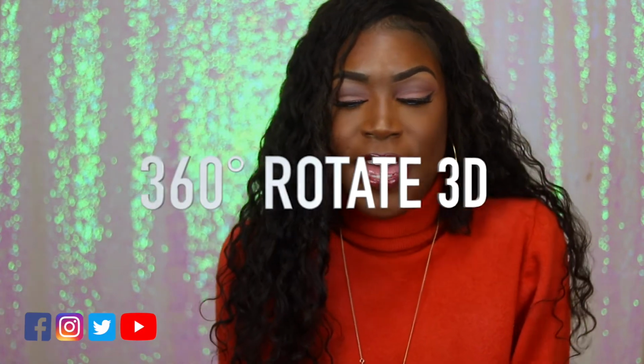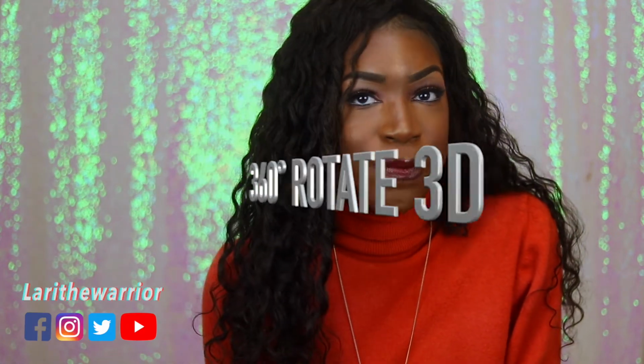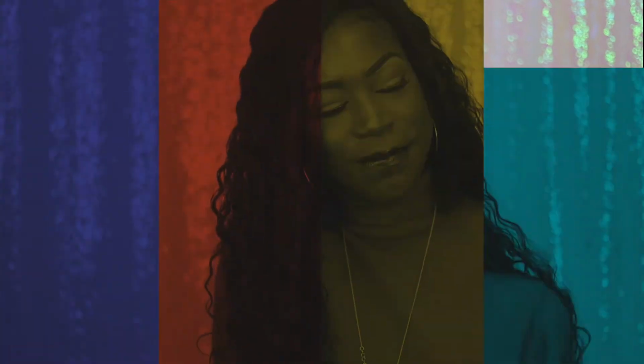So we're finally in November, so it's officially fall, almost winter. I finally decided that it was time to drop a fall makeup look. It's really easy, it's beginner friendly, and I feel like it's also a simple everyday fall makeup look that I believe a lot of you will be able to achieve even if you're not a pro at eyeshadow. So if you want to achieve this look, stay tuned and keep on watching.